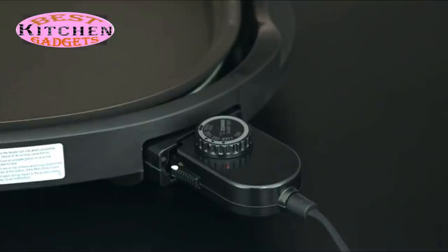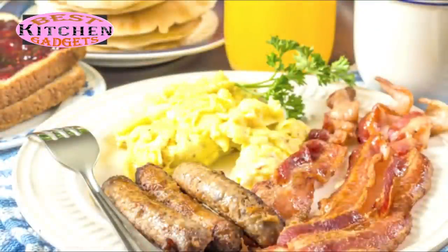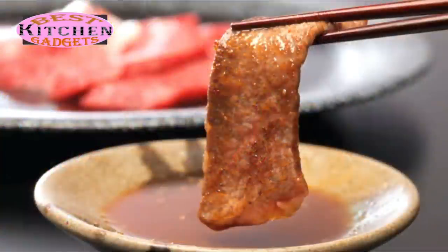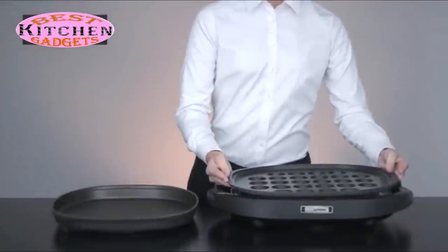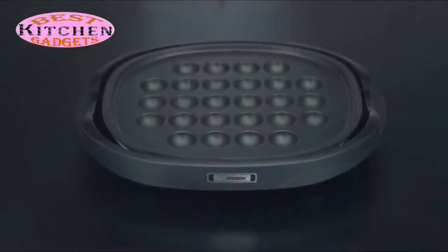Its wide range of temperatures makes it convenient to cook a variety of foods, from breakfast dishes like eggs, bacon, sausage, and pancakes, to filling dinners like okonomiyaki, pastas, and all kinds of meats. The optional takoyaki plate, which can be purchased separately, makes this griddle even more versatile, letting you make 26 large savory takoyaki and even sweet mini cakes.